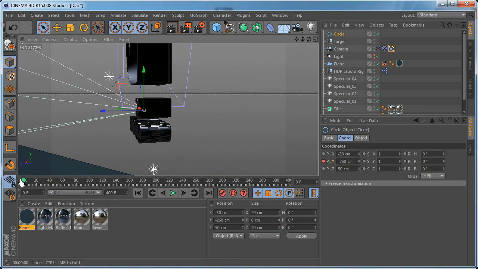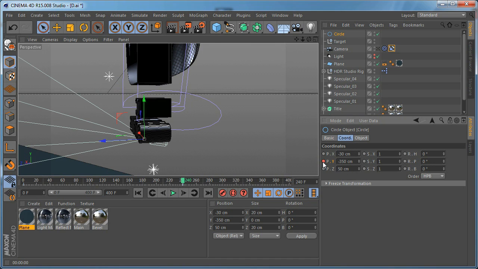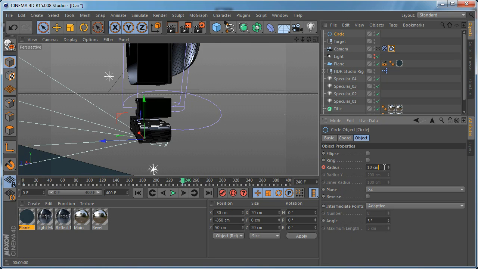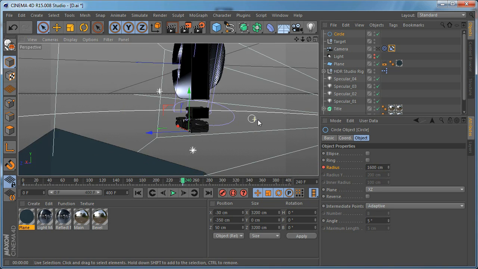And we need to go to frame 240 and change the settings. Set the Y of the circle to -350 and increase the radius quite a lot, 1600, and set a keyframe.